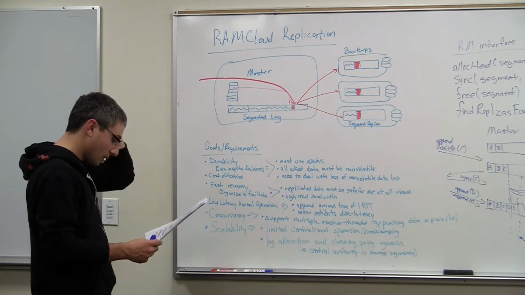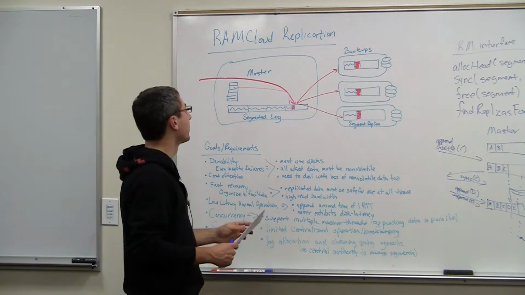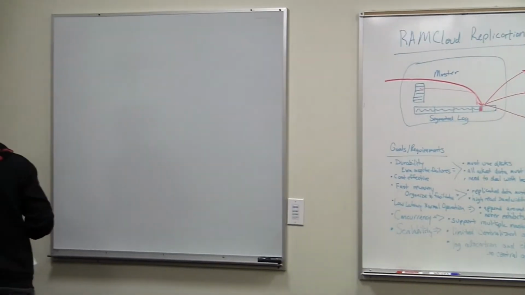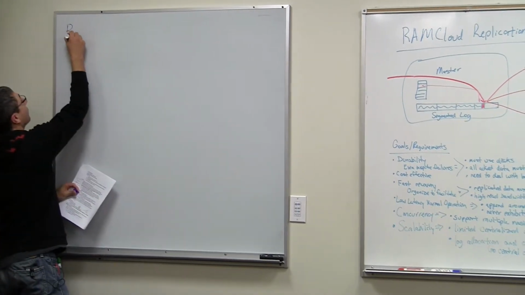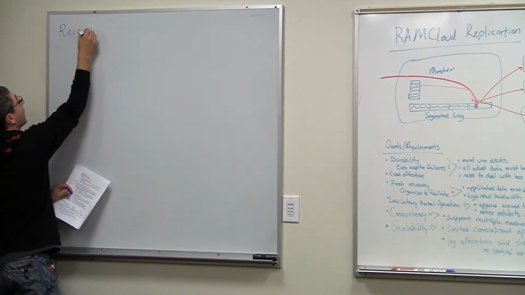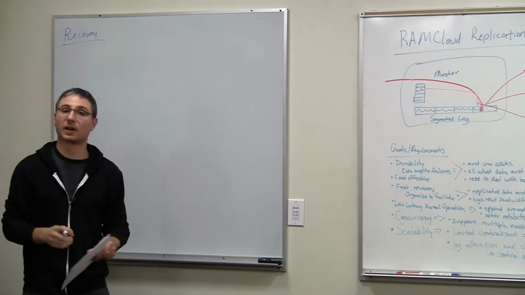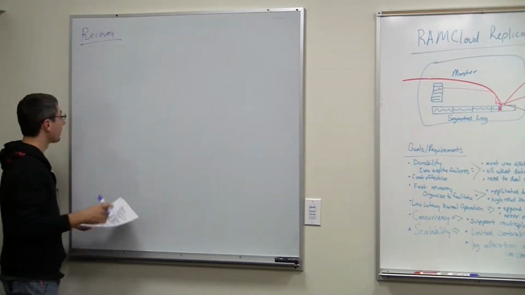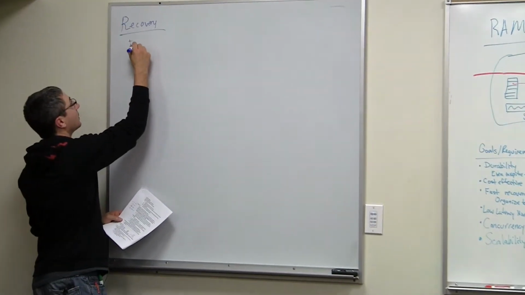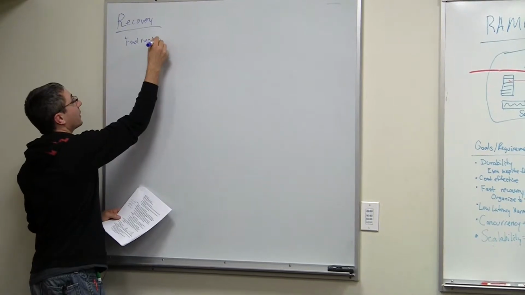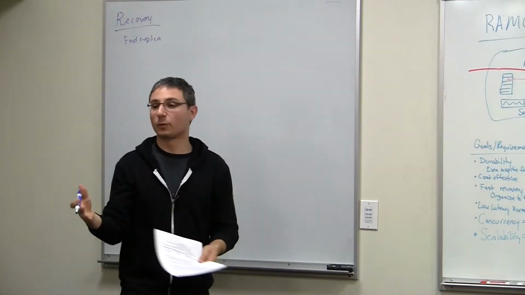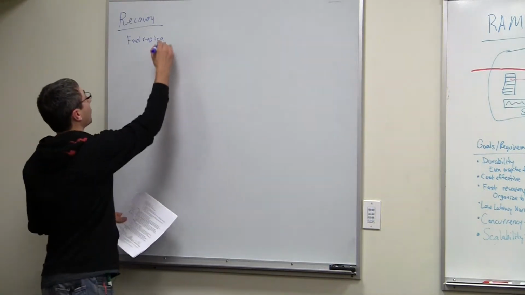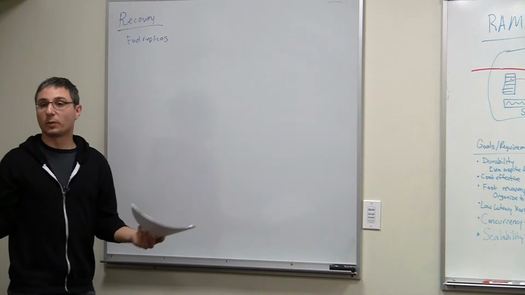Okay, so there are a few interesting things about recovery. Here I'll write some stuff down, although I'm not sure it's strictly necessary. We won't go into the details of recovery. Here I'm just talking about how we find the log data that we've written. One of the things that's interesting is you've got to find them. What I've described so far intentionally left out, as I said before, that we can't afford any centralized catalog of where these replicas are in the cluster. So how do you find them? Where are they stored?